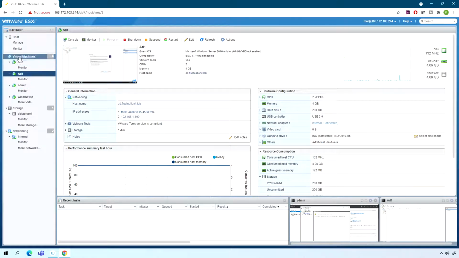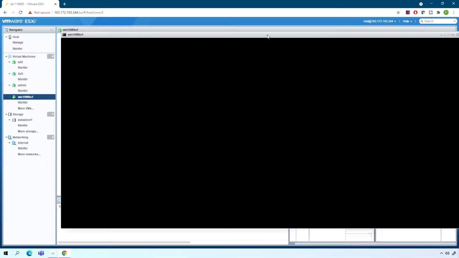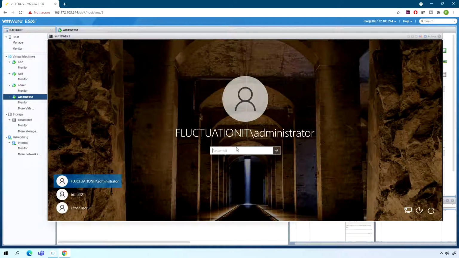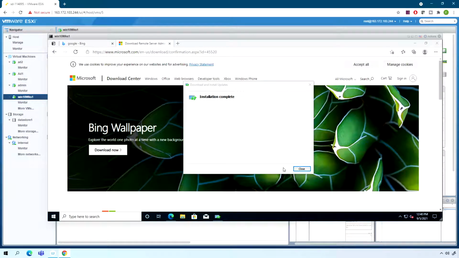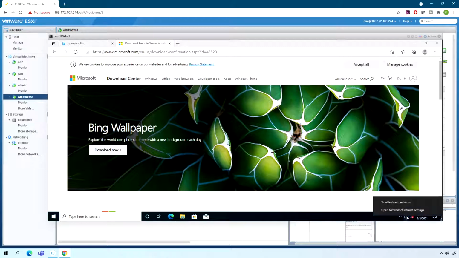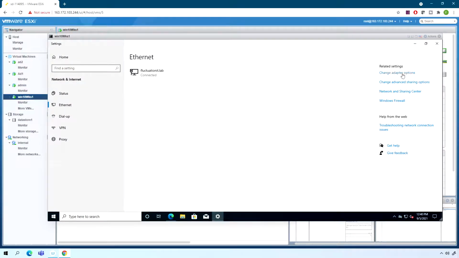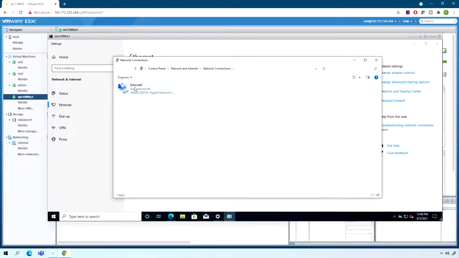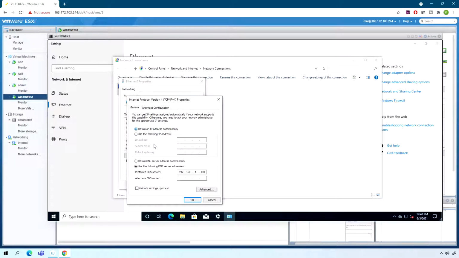We can do a small test by going on this workstation here and changing the IP address of this workstation. I can go back in my IP configuration, and I will change the configuration of my IP and choose my DHCP configuration. I will go here, properties, and I will use this and this.